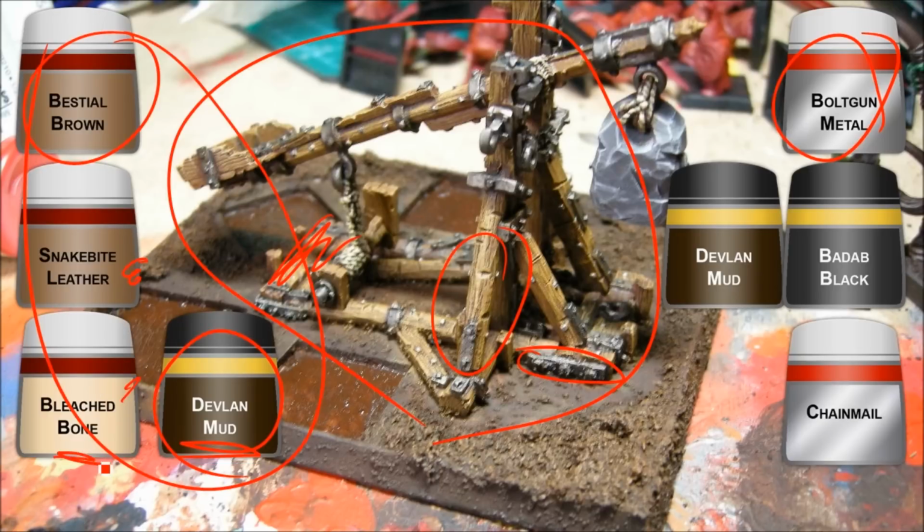And so I did those except for the Devlin mud, and then I did the bolt gun metal, and then I gave everything the Devlin mud wash. Then just the metal, the Bada black, and I went over it with chainmail.